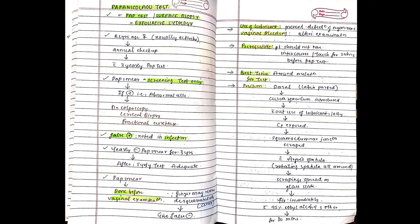Hi guys, in this video, let's learn about what is a Pap test. Pap test is also called Papanicolaou test or surface biopsy or exfoliative cytology. So this Pap test is basically a screening test for cancer.